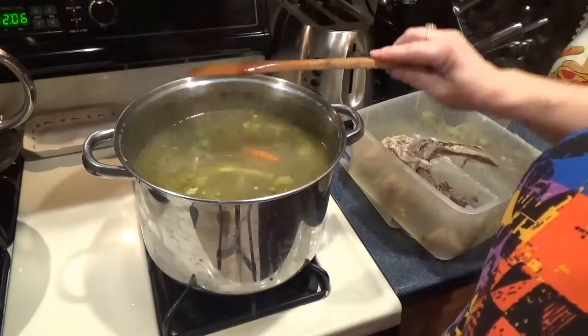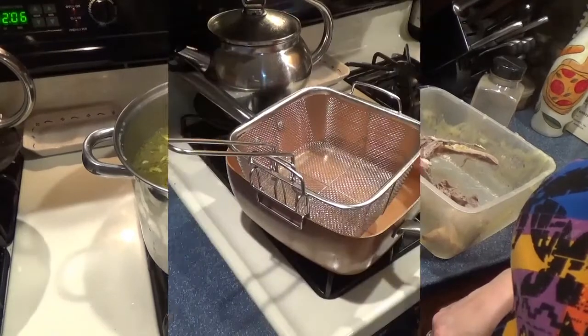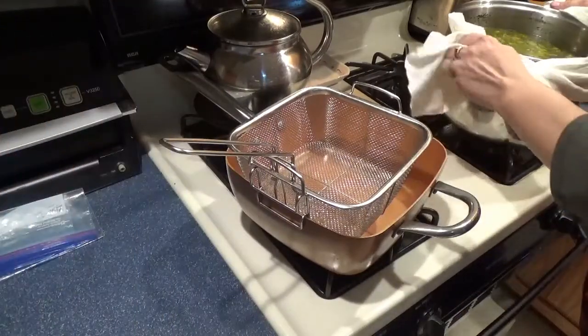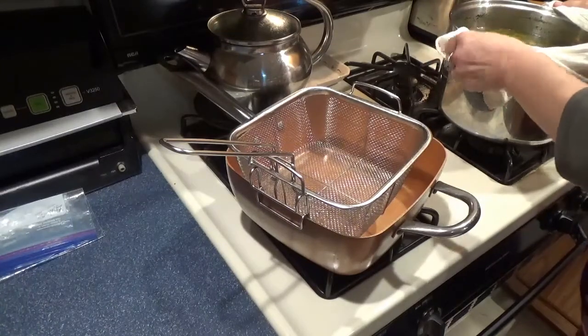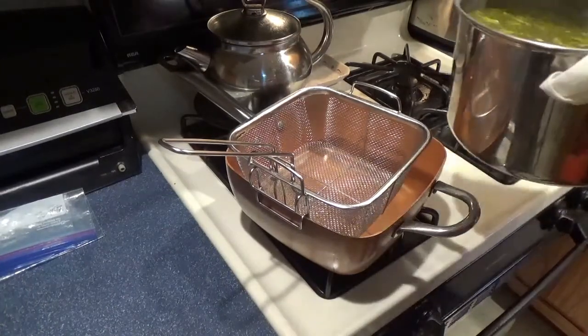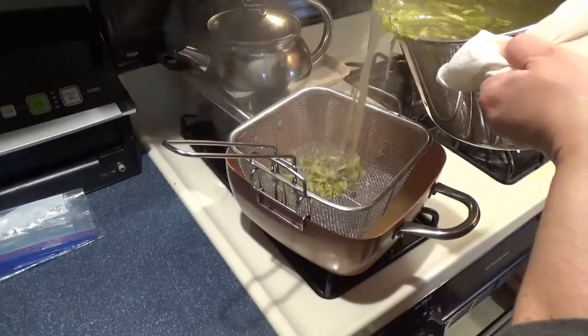So that's what it looks like here, and we're going to get this all strained out, and you can see the final liquid gold. I'm going to use my fry basket from my Copper Chef as my strainer, because it's a pretty fine strainer.